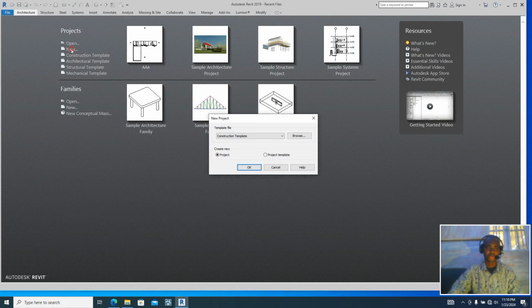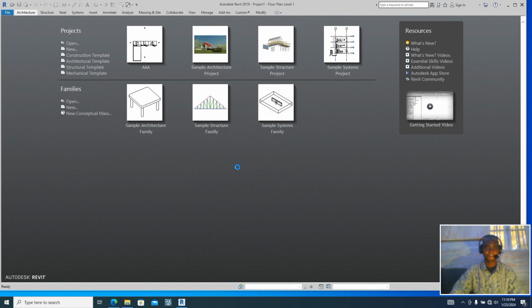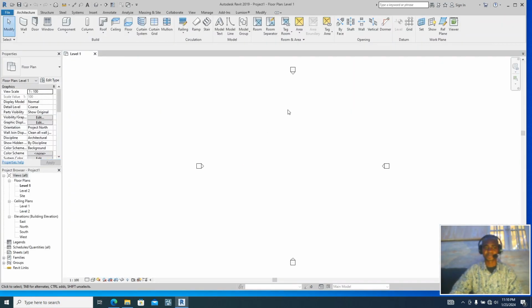Remember, we'll go to new projects, select our architecture template, click on OK. All right, so this is our Revit interface. I know that by now we are all conversant with all of this.